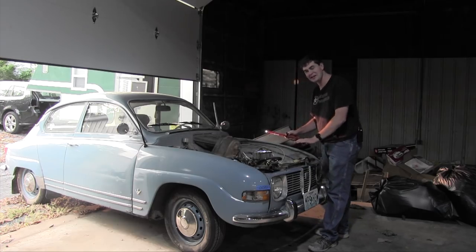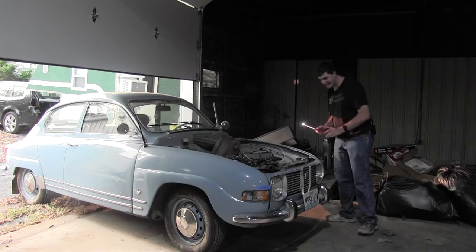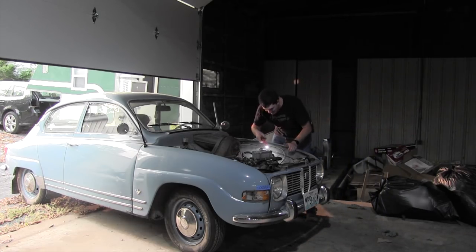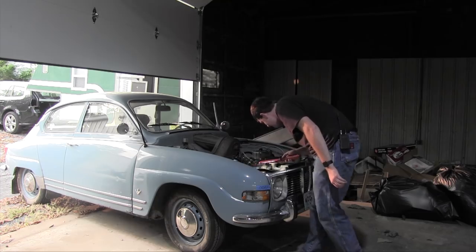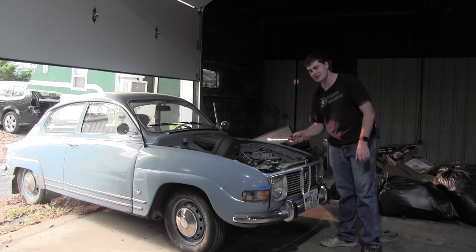There is no choke applied to this engine and it is still running, which is something it could not do before. I'm ecstatic by this. I'm not even using the English language properly. That's how excited I am. All right, everything looks good so far. The smoke was from some coolant leaking off the exhaust.